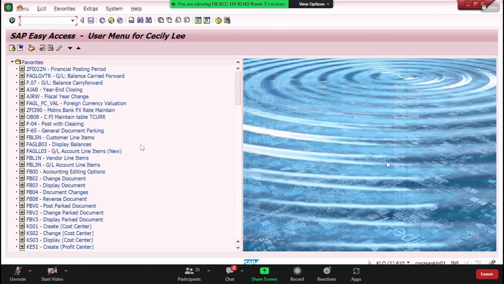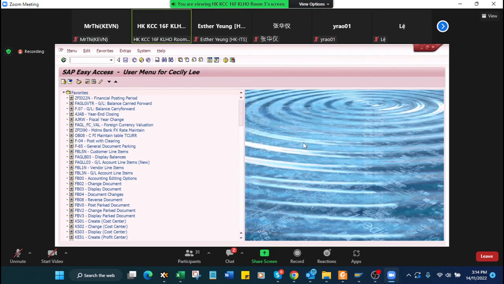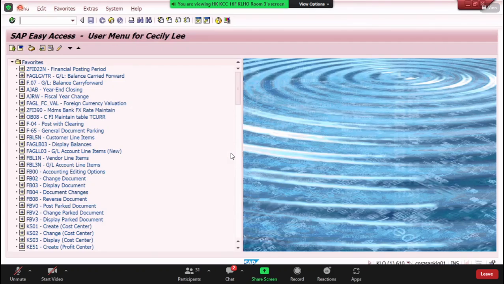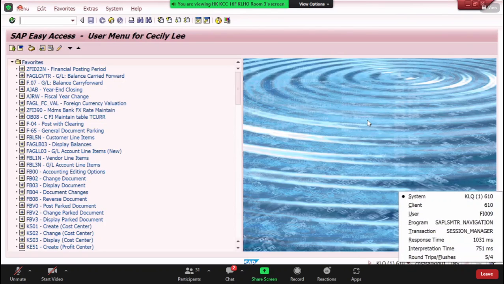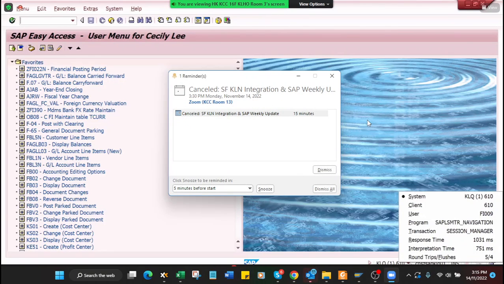Or you can follow me to try together. Let's go to the bottom line here. You can select this arrow button to view the status.